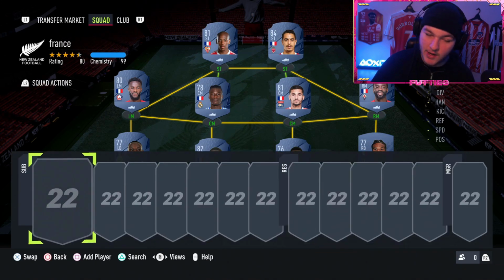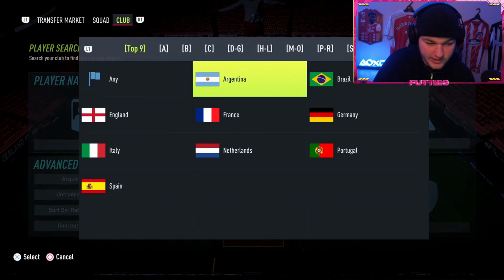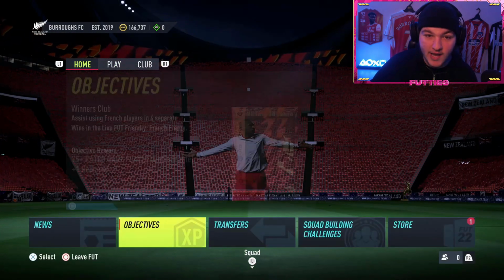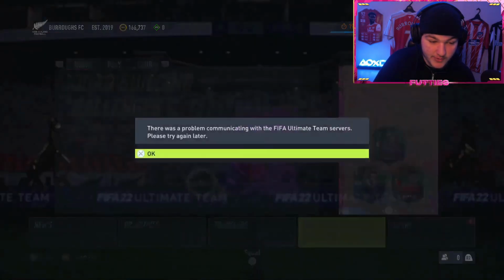but still, in my opinion, that's not going to be enough to power through and get all of the wins. So what you want to do, your best way to obtain French players like myself, as you can see, it's not even going to let me search for them, but as I showed you before, I had a Benzema, Thierry Henry, Saint-Maximin. It's not even going to let me go into the squad building challenges, man.